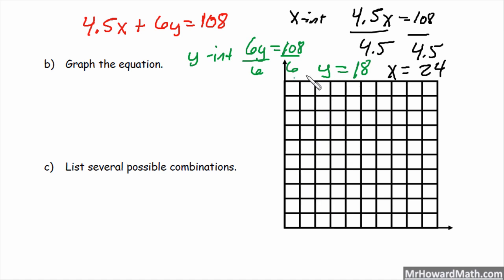So this scale of this grid makes it a little difficult. I need to look at 18 and 24 and think of numbers that both of them are divisible by. And 3 works, so I'm going to use 3. So each grid is going to be 3. So the y-intercept is at 18, so that would be 6 times 3 is 18. So I need to go up 6: 1, 2, 3, 4, 5, 6. Right there, that's 18. That's my y-intercept.